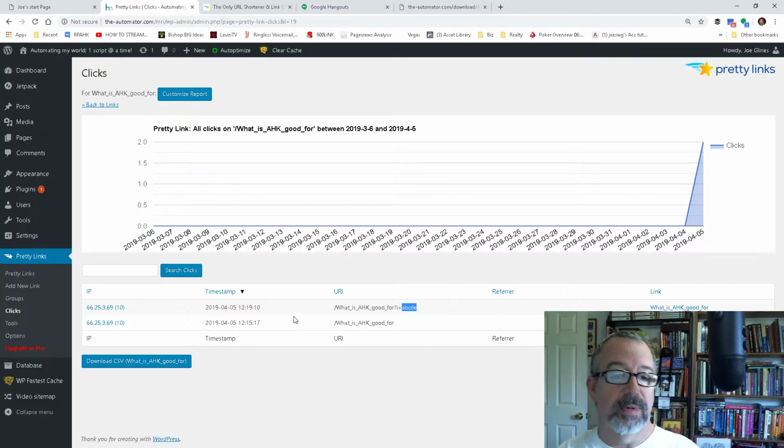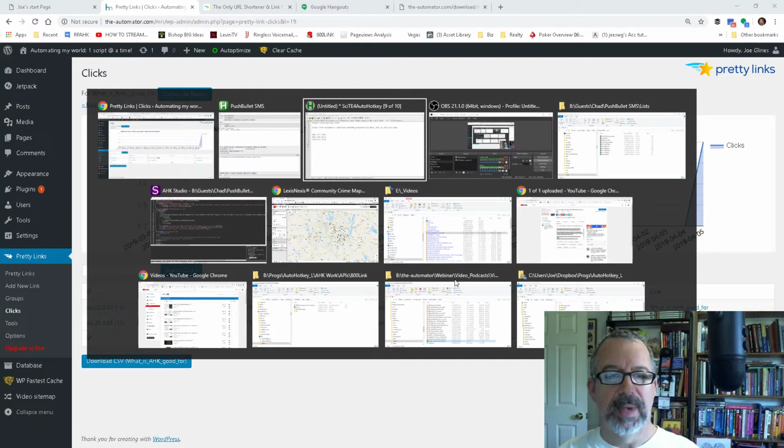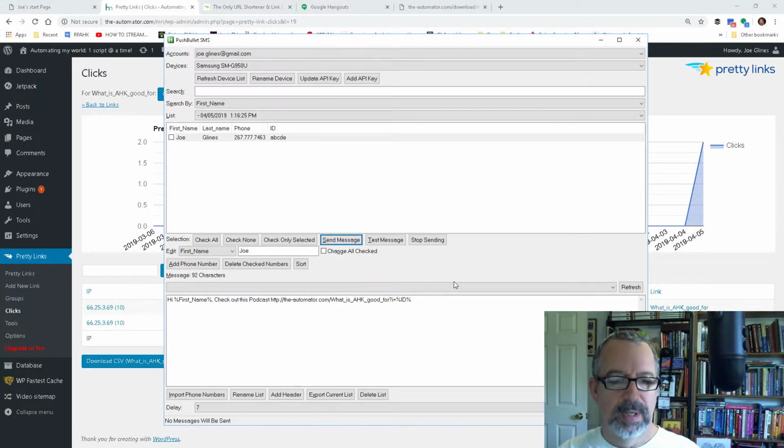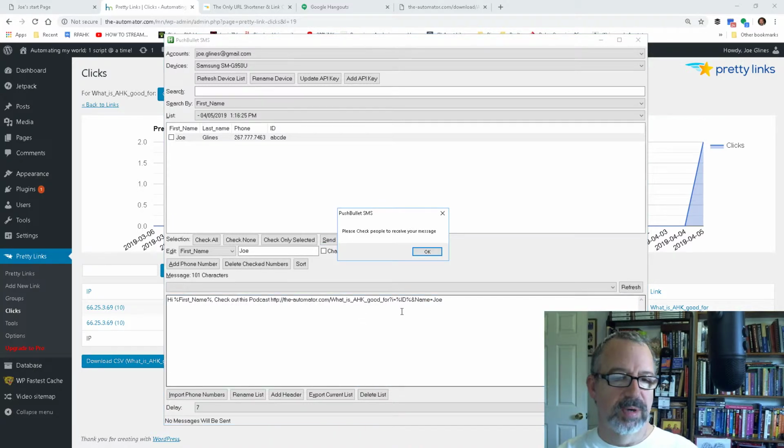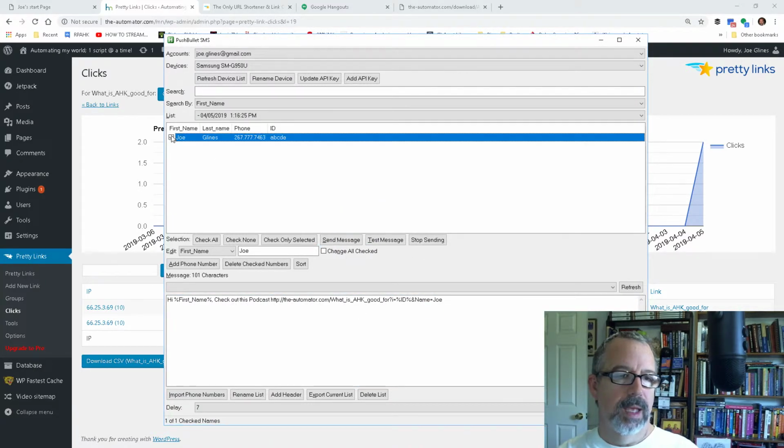Again, you could have extra, actually, I don't. Yeah, actually you could. You could have more parameters because it's just showing it here, right? So if we came back into Pushbullet and did a second one, the second one I would say the ampersand is the next one, and name equals Joe, and then I should just go and click that link.